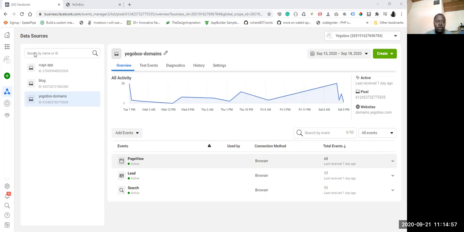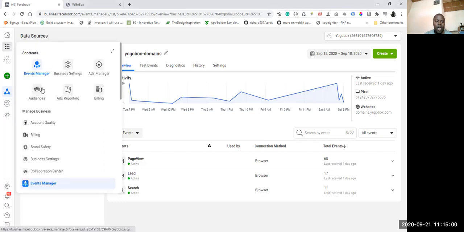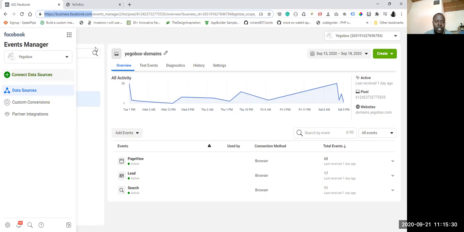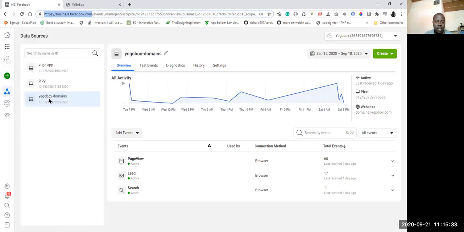So you need to make sure that you have your Facebook page, and once you have the Facebook page of your product or of your company or of your website, then you go to business.facebook.com, and you will see these screens that I have. But of course you will not have data sources like pixels, right? So now you can create a new one by going to this button, but I have already created it. So let me go to one of the pixels and see how you can set it.